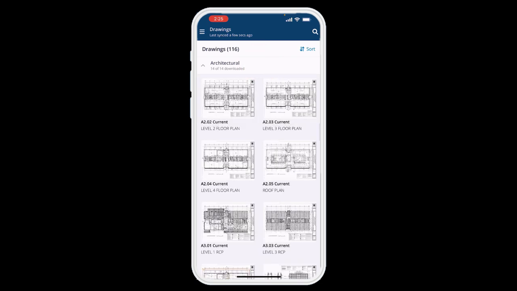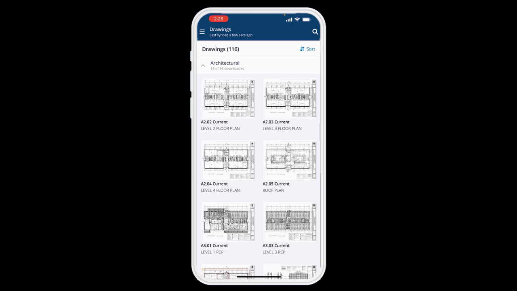I can also search in this screen using the magnifying glass on the top right for any drawing name, any subtitle, or any text inside any of the drawings as well. So if there's a closet inside one of the drawings, it will pull up that drawing that has the word closet in it. But what it won't do currently is highlight the result, and that's something that we're working on. Expect more updates to the drawing module in the future.